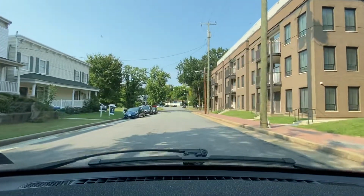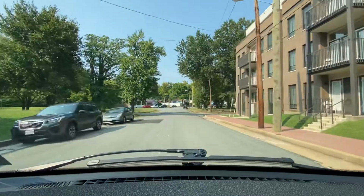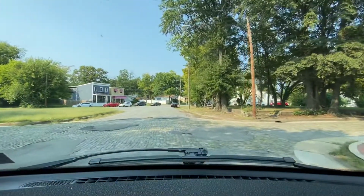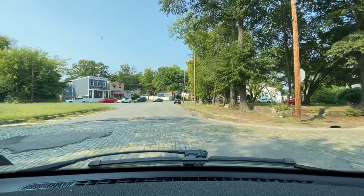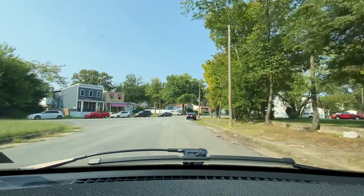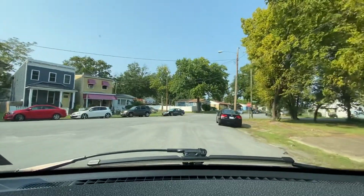Look on my left. We got some of the regular homes around here. But those homes on my right, the sidewalks are red brick. Nice little green patches. Not bad. Not bad at all, mate. Oh, man. We back on this road. Oh, man. Shucks. I'm going to have to cross over. I'm sorry, guys. I'm going to have to cross over to the Fairmount neighborhood just to take another road that's not cobblestone, because that cobblestone does a number on this suspension.